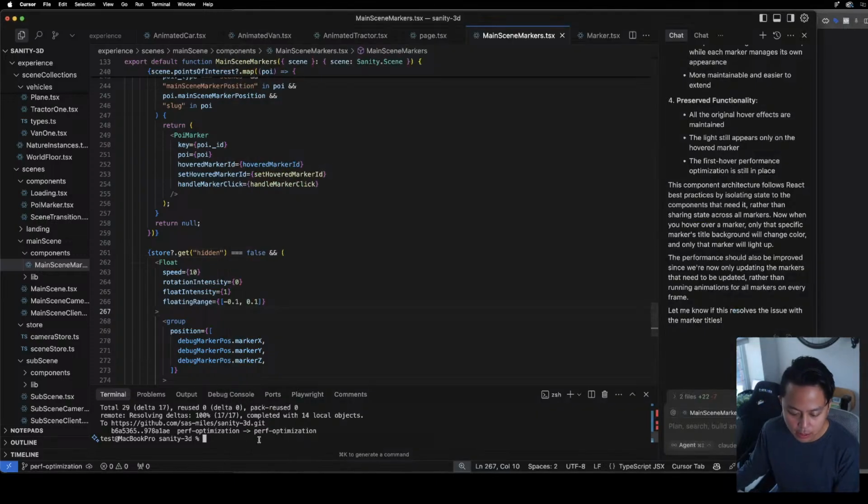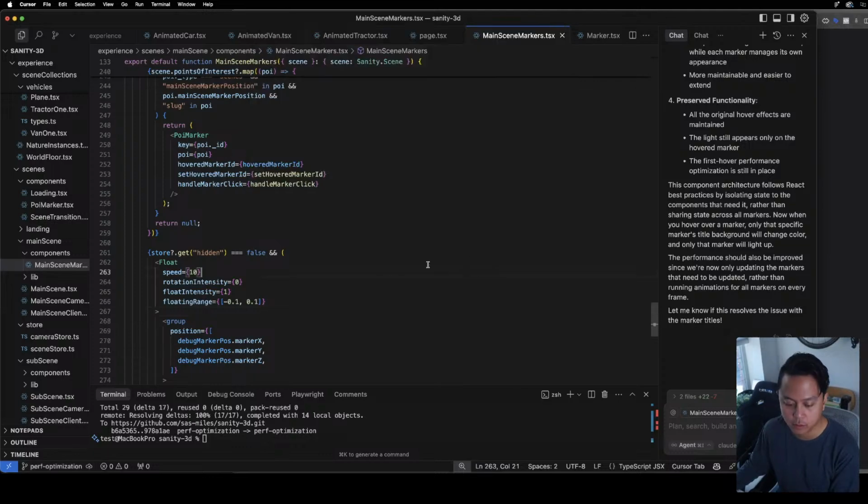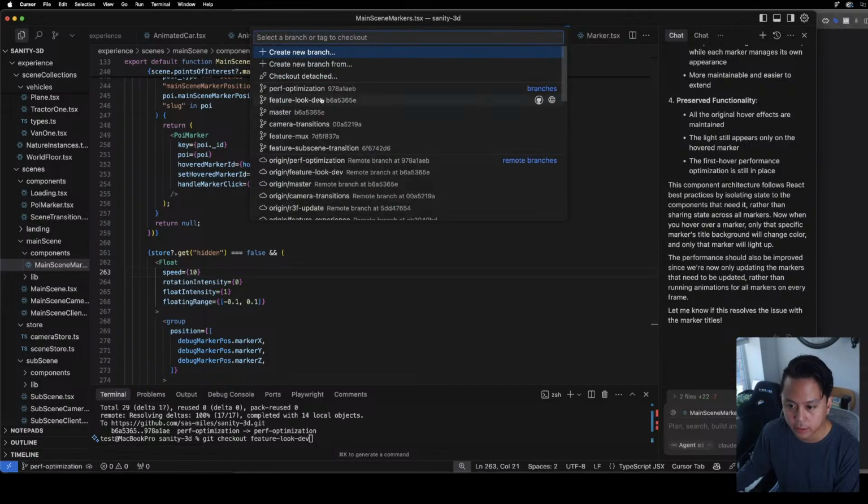All right, back into, well, let me go into, I don't even know, what are my branches? Feature look dev is where I want to go. I mean, I should just click it, I guess.